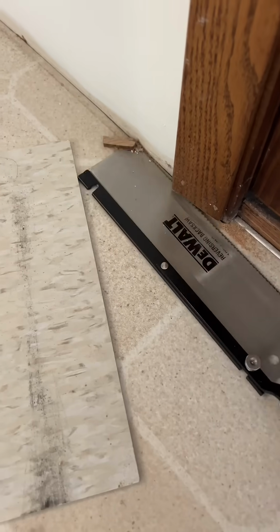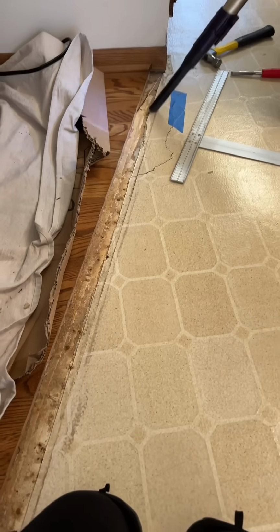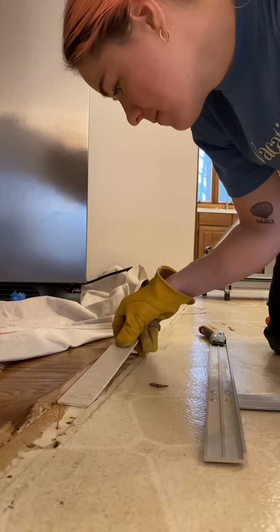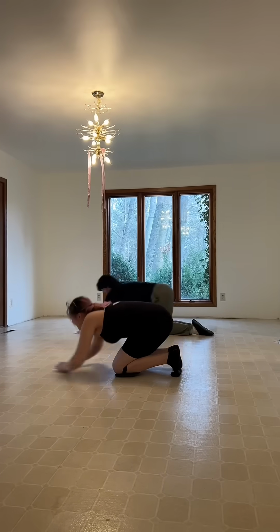We had to do a few other things to prep the floors because yes, we were tiling over top of our laminate. I know lots of you would not choose to do it this way, but after much assessment and going back and forth and budgeting it all out, this was the right move for us.